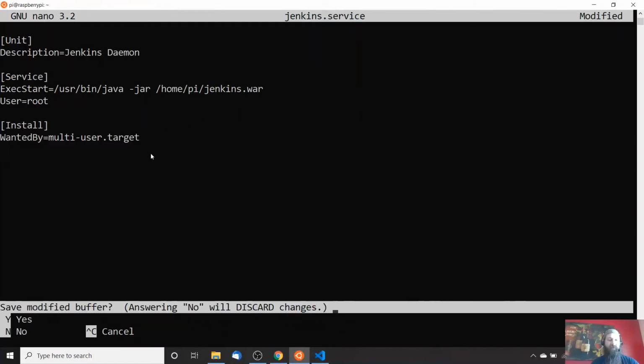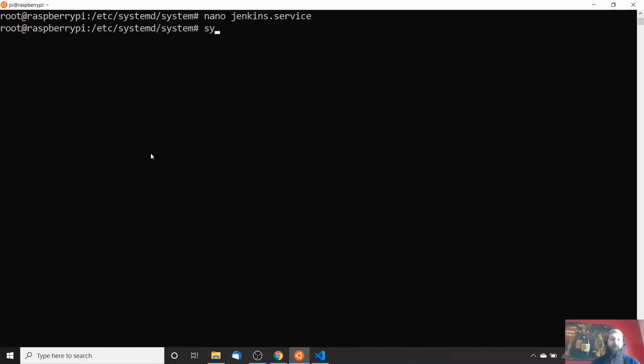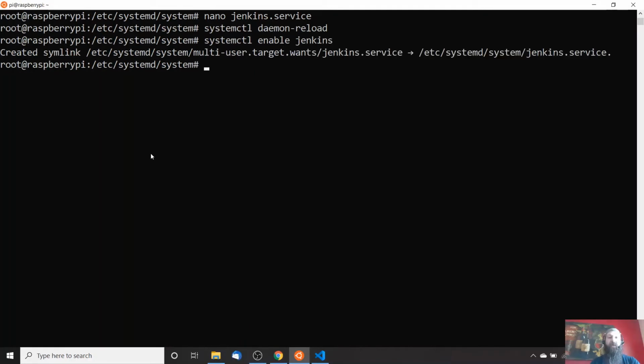This part doesn't matter. Then, since this is a new service, we need to do a systemctl daemon-reload, and then systemctl enable jenkins, so every time the host reboots or something happens, Jenkins will start automatically.